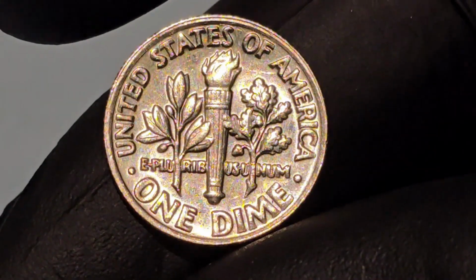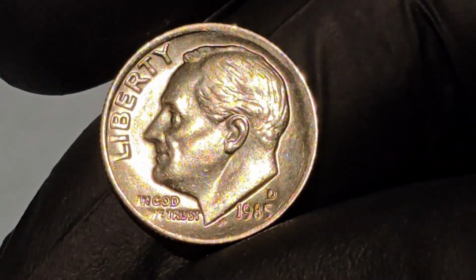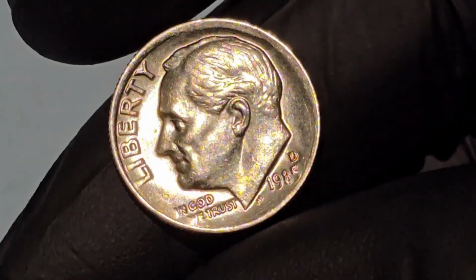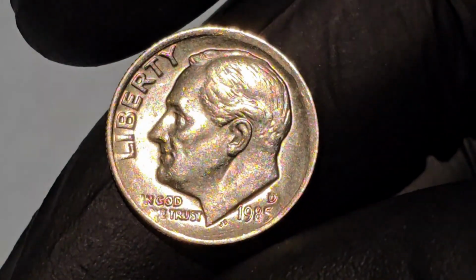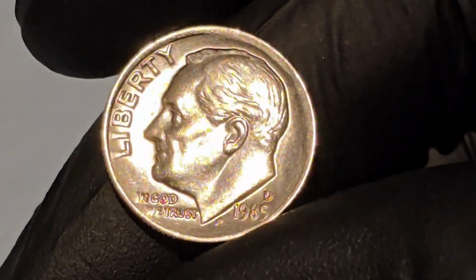The 1985 dime, like all Roosevelt dimes since 1965, is composed of a clad metal sandwich, outer layers of 75% copper and 25% nickel, bonded to a pure copper core. This composition makes the coin durable and resistant to wear, ensuring its longevity in circulation.